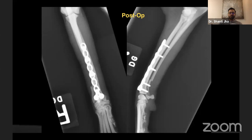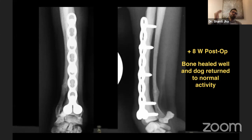This is 8 weeks post-surgery. By the way, I take x-rays at 4 weeks and 8 weeks, compared to other surgeons, just because if something is going wrong and I have to intervene, I know where I am. So here you go.